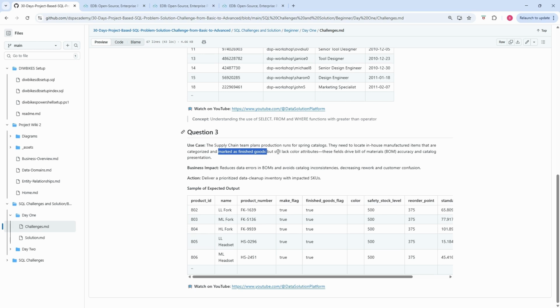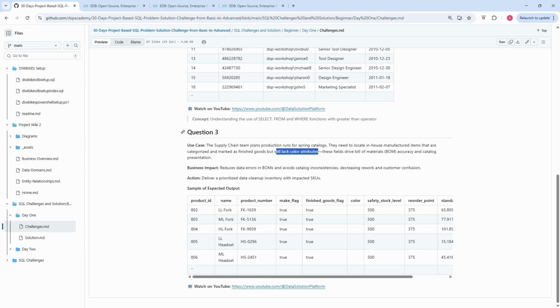Also here it says that items still lack a color attribute. You can see we have color here and this is blank, there is no value for it. We want to make sure that that is also true when we generate our own data. So we've seen three different conditions that we need to specify, and the table.